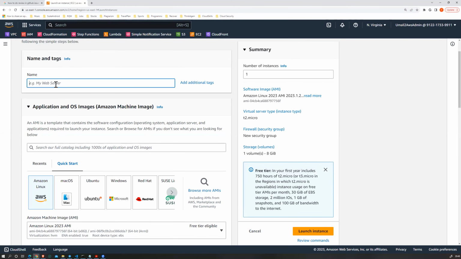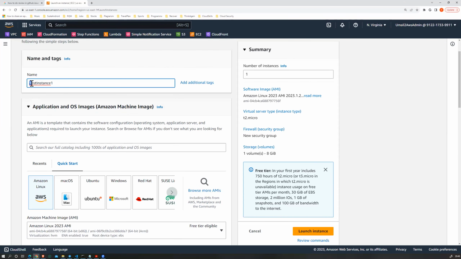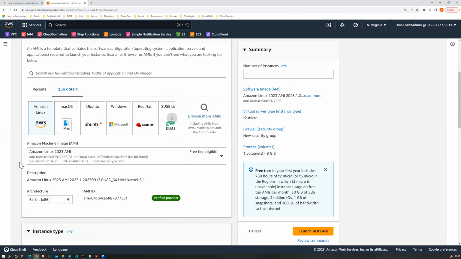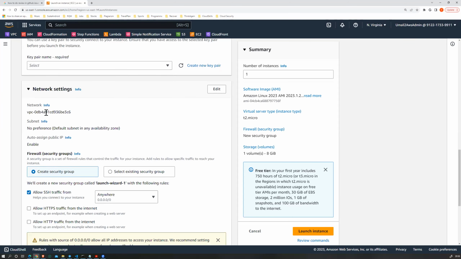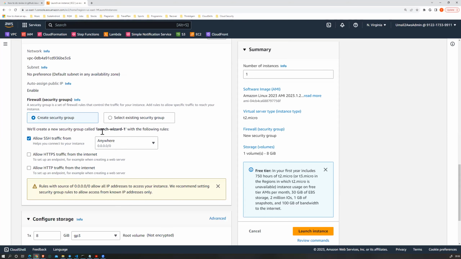Let's give it the name import test instance. And yeah, not much to choose there. I don't want a key name. I want it in my default network for now, the default VPC.